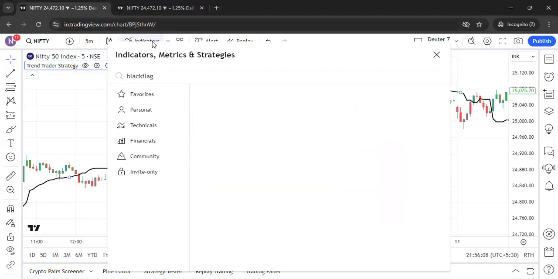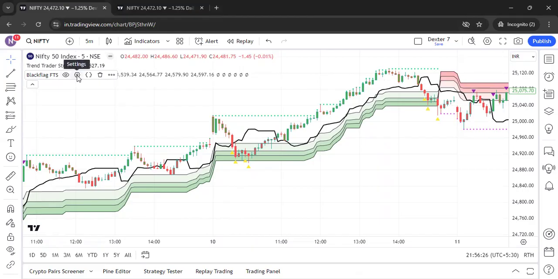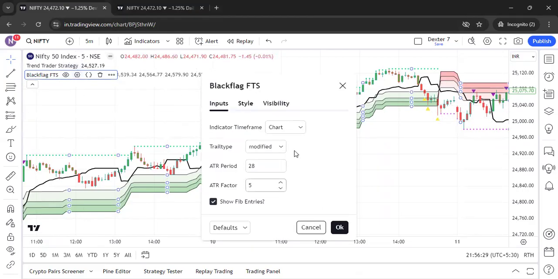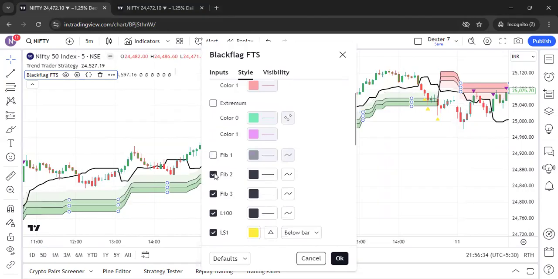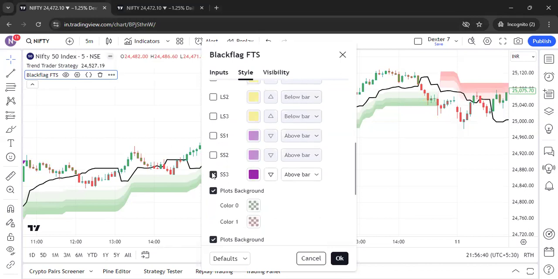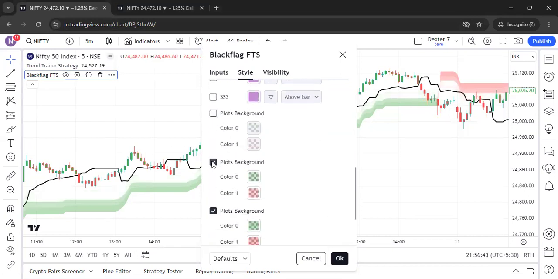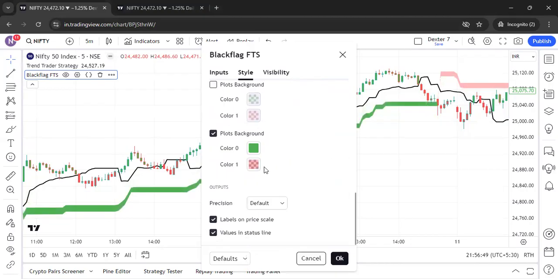black flag. So you will get this swing arm ATR trend indicator, which is having 4939 likes. We'll just add it. So I know it's a bit cluttered, but we'll make it a bit better. Go to the settings of this indicator as well. We are not changing anything here. We'll go to the style and we are going to deselect all this, everything here. The first plots background, the second one. We'll just keep the last one, okay? The last plots background. Okay. Just make it a bit.